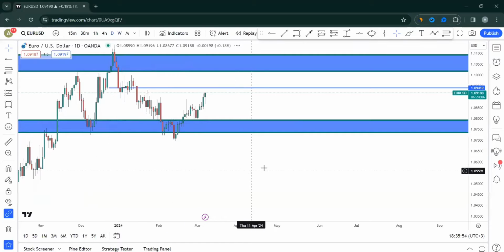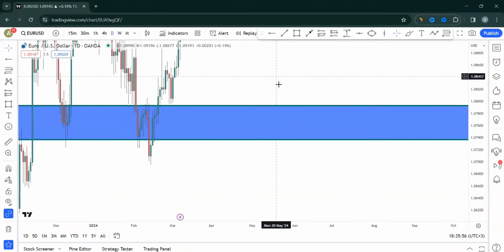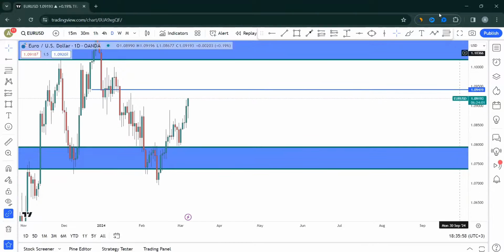Now, when you come to the daily time frame, what do you observe? Now, daily time frame is very, very clear. One of the easiest trend identifications you can ever do. We had a break of this area. The market pushed higher, came and retested it. The market is now pushing higher. What do we expect next? The market to come and retest it. A very simple dynamics in the market.